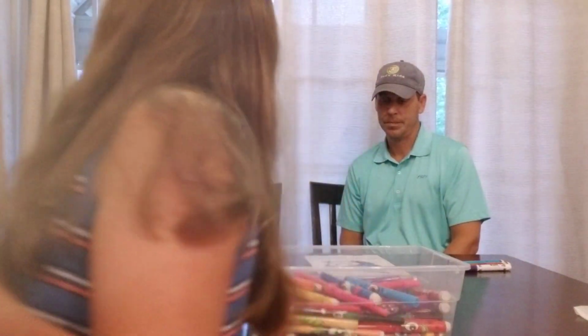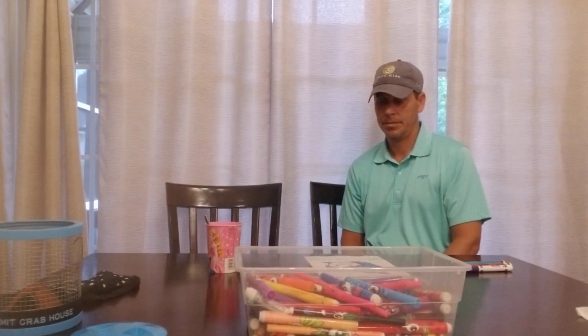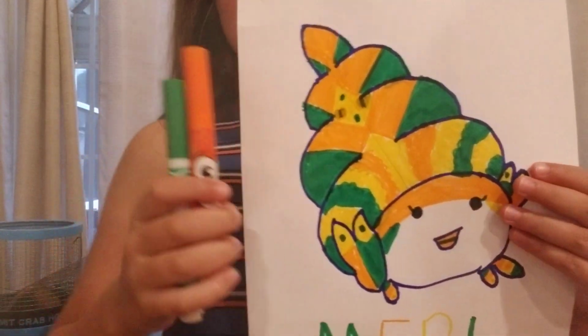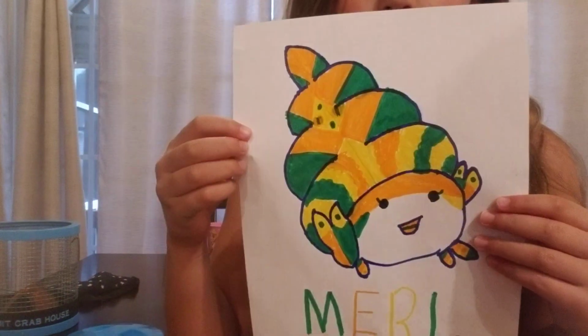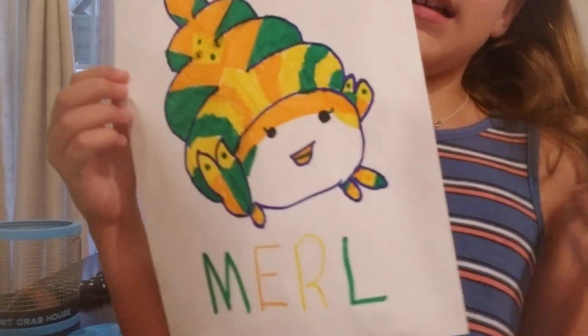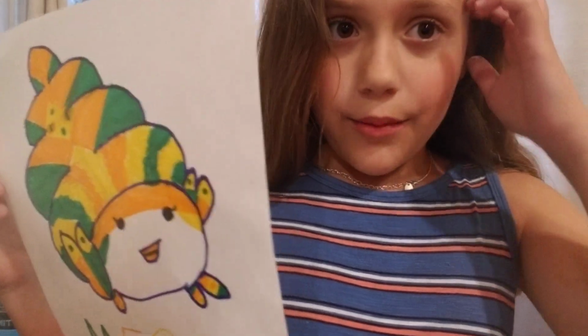Do you think I used my 3 colors? It's orange, green, and yellow. If you don't remember, I kept on getting yellow when I was trying to pick a new color. So this is my hermit crab. The name's backwards because I wrote it facing me, so the name seems backwards to you, but it's actually not backwards in real life.